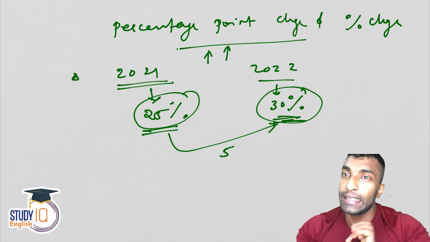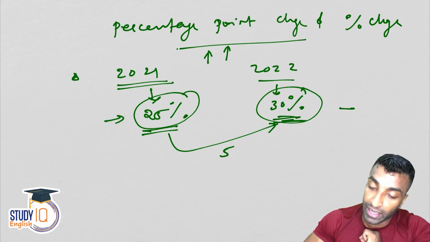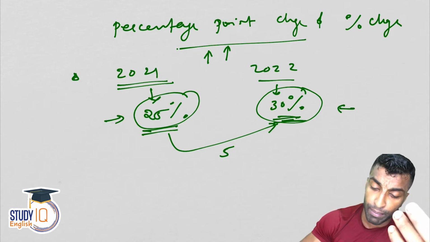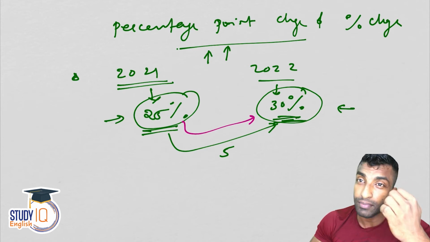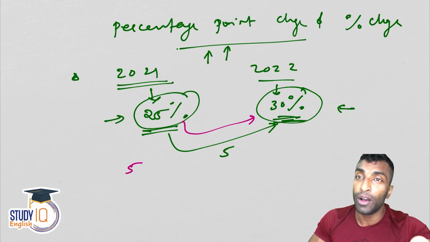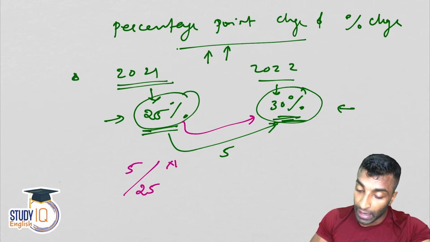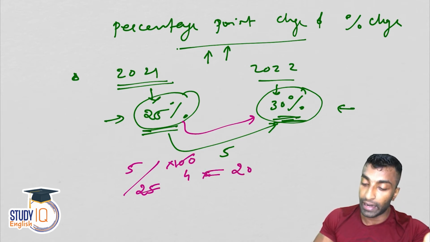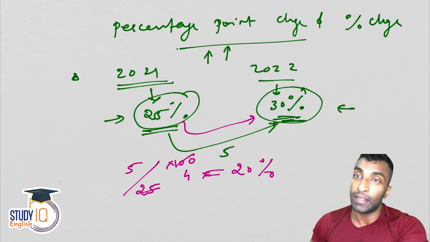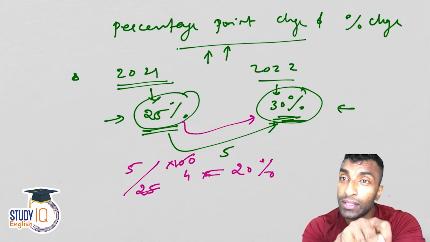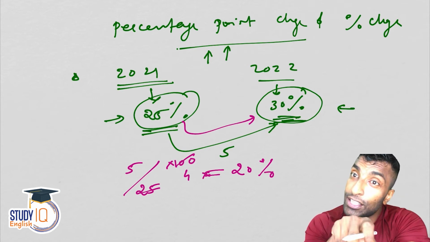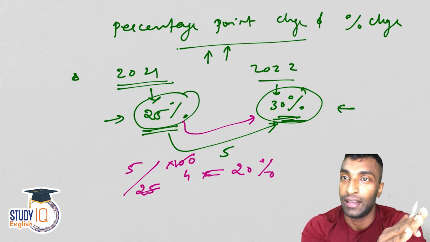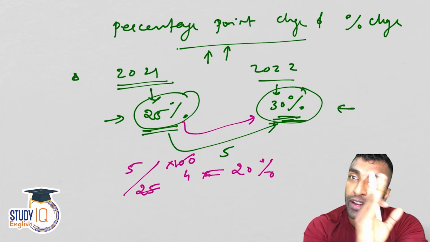Now, what is the percentage change here? I have been given 25, I have been given 30. If I ask you what is the percentage change, I have to use the same method between these two. There is a change of 5 on top of 25, multiplied by 100. If you see this, it will get cancelled out and you will get a 20% change. So it was 25%, now it is 30%. So there is a percentage change of 20%. 20% change is there from 25 to 30.